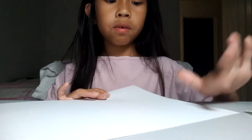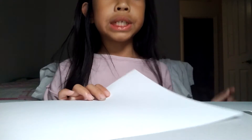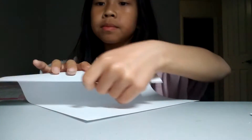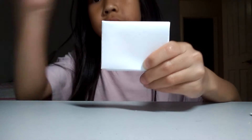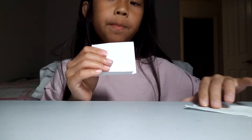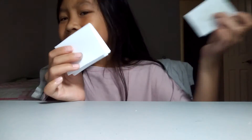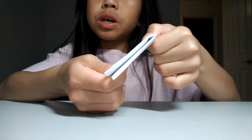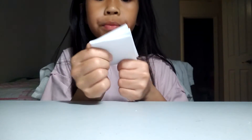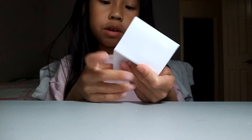So let's get started. First, you're going to fold the paper to the size that you like. So I'm going to fold the paper to this size — this is how big my paper soap will be. I fold it like this much. Now, after you do that, you're going to unfold it.